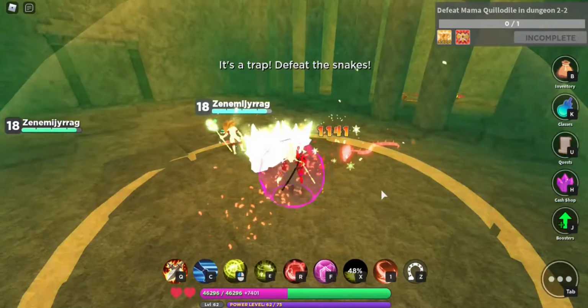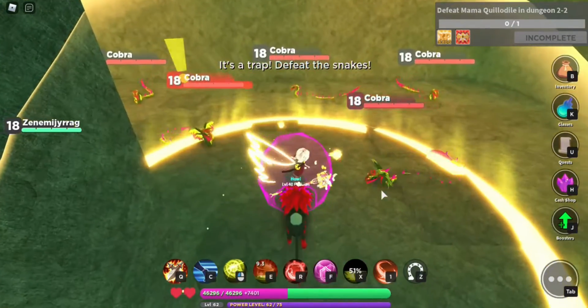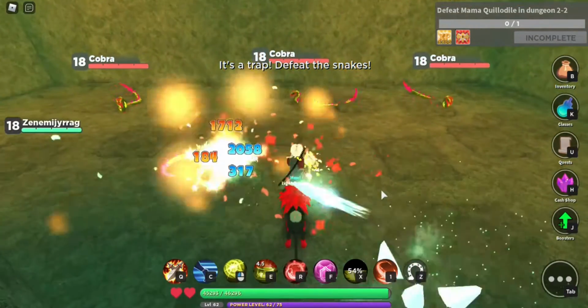But yeah, silly Immutable. It's a trap to defeat the snakes. Of course it's a trap. Of course Navi fell into the trap. Of course I did. But again, you can either run around and get the snakes all together, or just do them one at a time, like I am here.